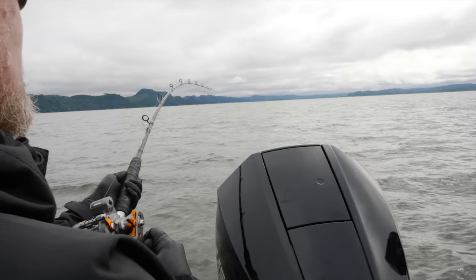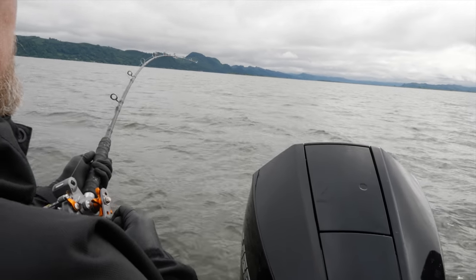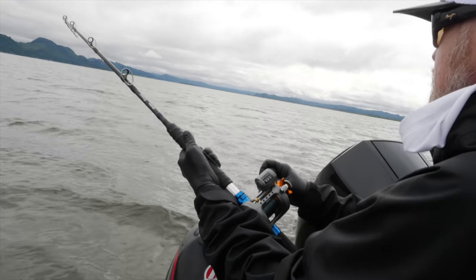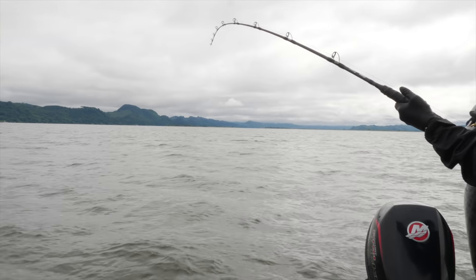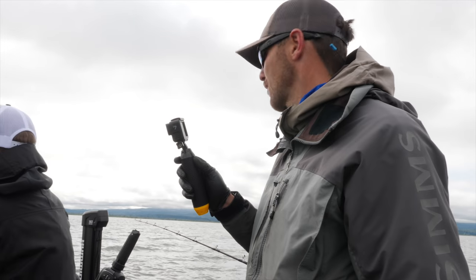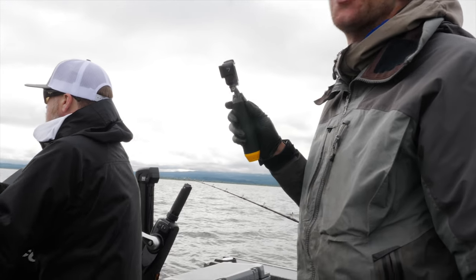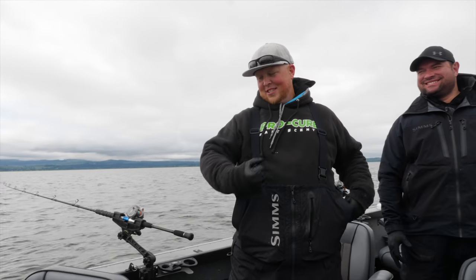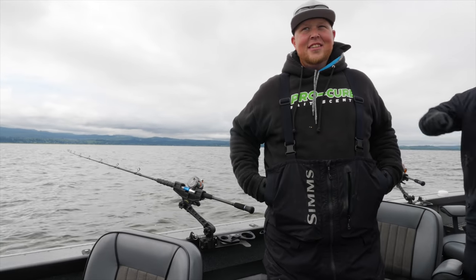Oh, there he goes. Once he turns his head a little bit. That fish ran 100 yards. Just keep pressure on him. Okay, now give it a pull back. Try to get his head coming this way. Dude, I've had 48 inchers do that. Unreal how powerful these fish are. There you go, working. You corked it, I can't believe you didn't blow up that rod. That was awesome.